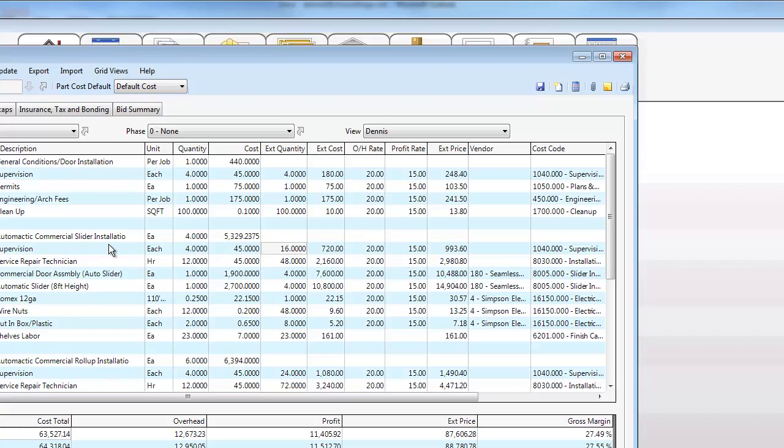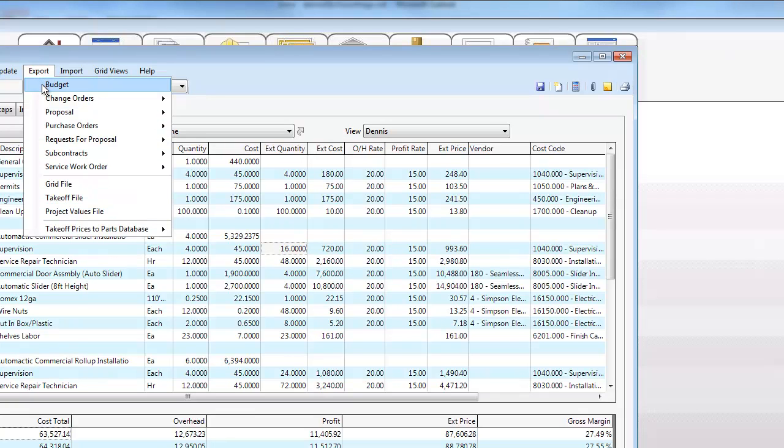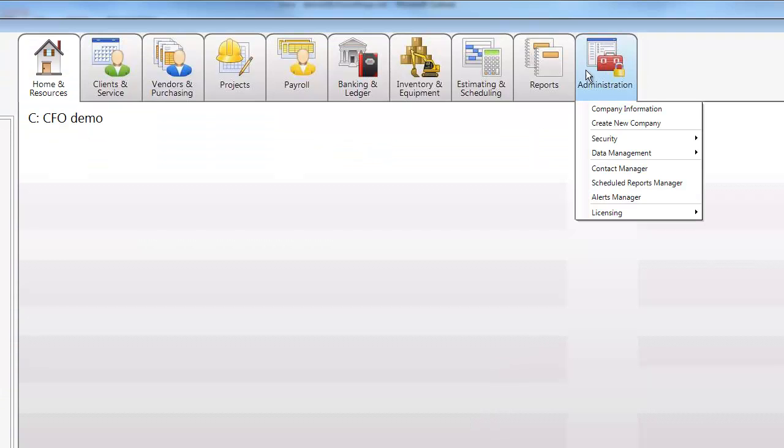But the best part is that once it's done, I can export this to the budget. I can now create purchase orders to buy those supplies that I need. And if I am subcontracting something to somebody, I can actually create the subcontracts all from here. So it's fully integrated not only to the accounting but to project management as well. So if you can send me a sample estimate, I can go ahead and recreate that for you so you can see it in your terms.